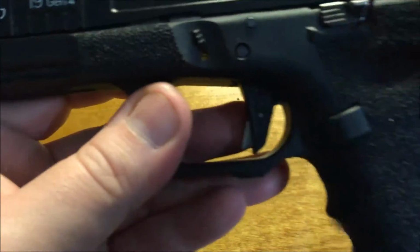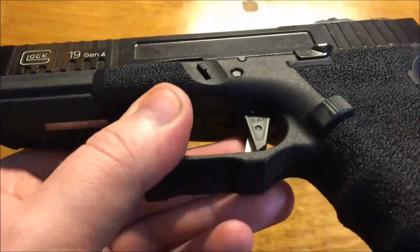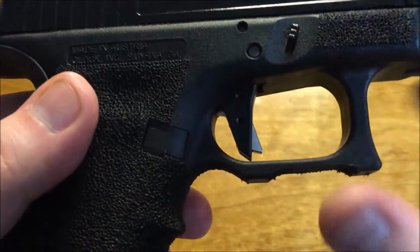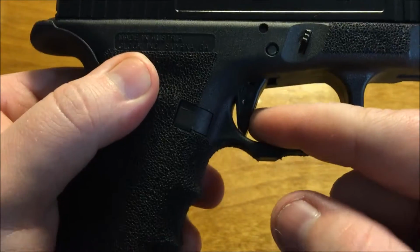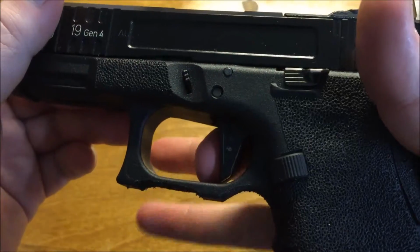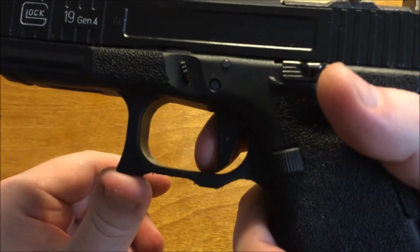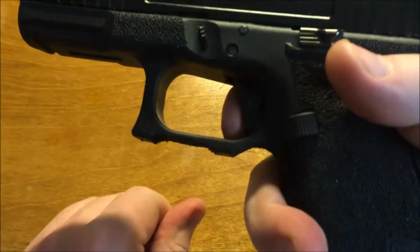If I can get some light on it here. I don't think I can now, but you can see there a little Salient logo. And I'll just let you check out this pull and reset. This is nice. It is right at the breaking point. I mean, it resets right to a wall. If I can get it to focus, it resets right to the wall and goes off.